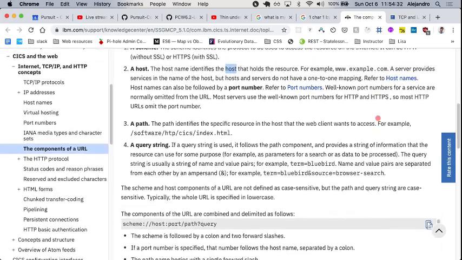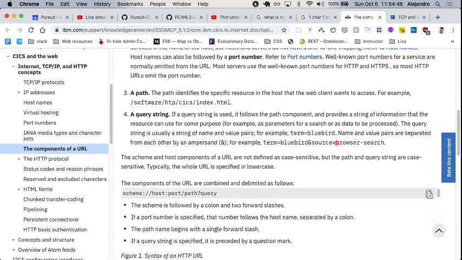So that will be in here. The host could be www.github.com. And a path. This is if we're accessing a specific resource within this server.